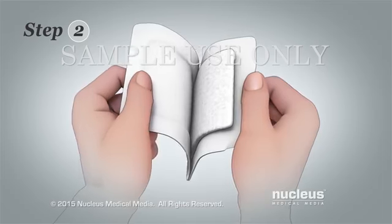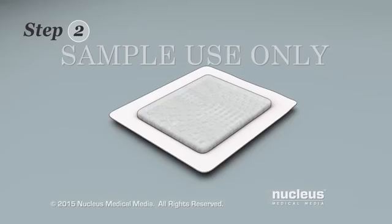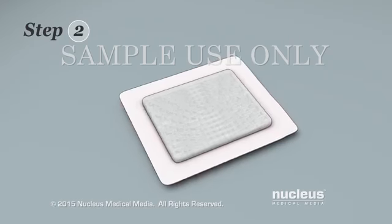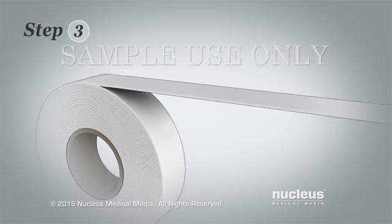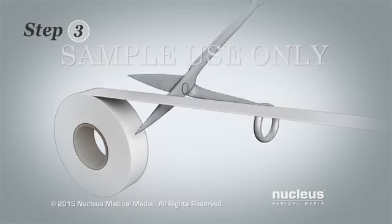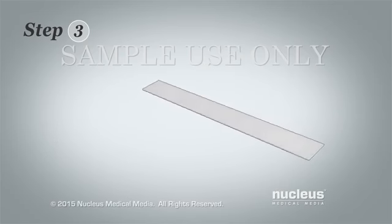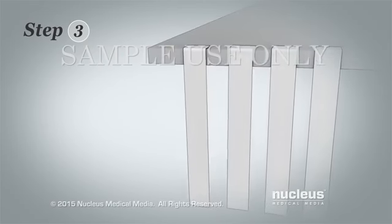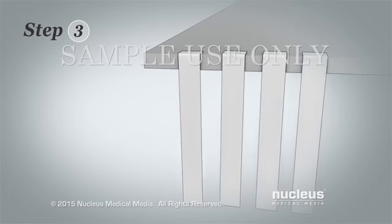Step 2. Open a new bandage wrapper. Leave the bandage inside the wrapper and be careful not to touch it. Step 3. Cut 4 pieces of tape and hang them from the edge of a nearby table or counter. The pieces of tape should be the same length as the old ones around your incision.